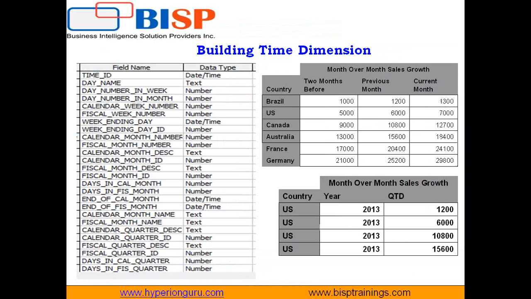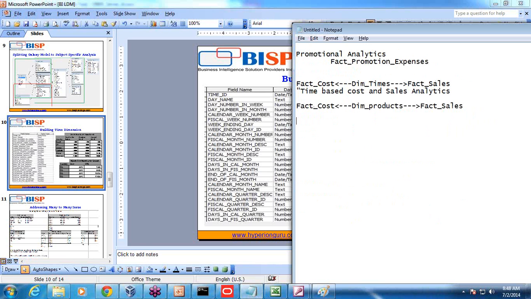Next important thing, there is no analysis in the world without time dimension. So you ought to add a time dimension. And time dimension is typically year, quarter, month. You have calendar, you have fiscal. The complexity occurs when you need time dimension at different granularity. When you design time dimension, you need a calendar year, and you have a fiscal or financial year, right? In general, there is a predefined procedure available which populates your time dimension. You don't have to reinvent the wheel.